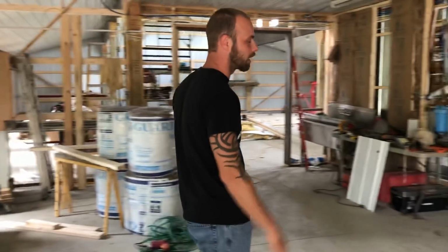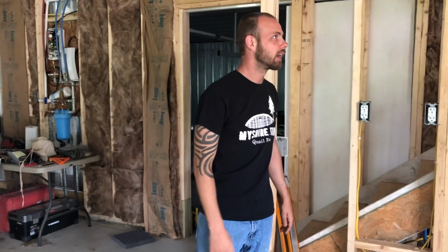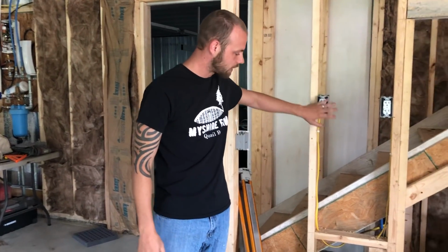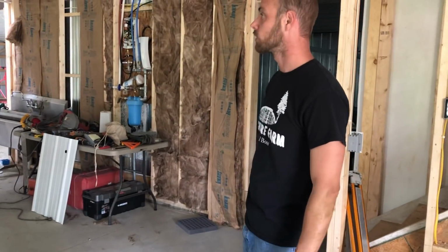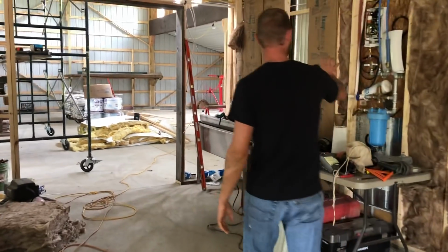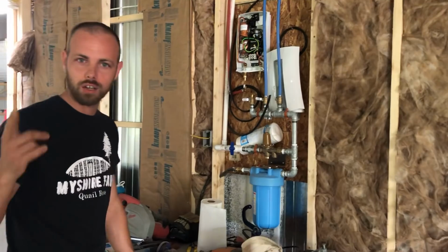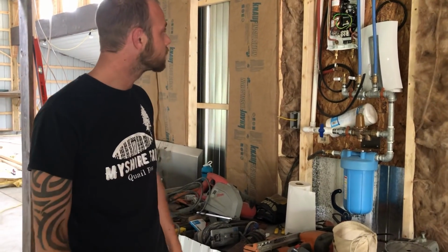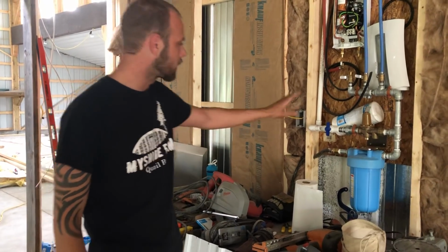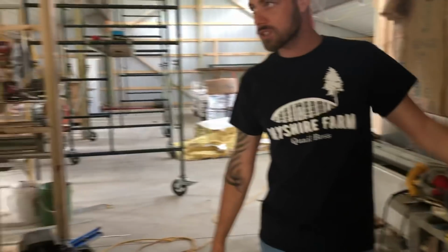And then we've installed, well, I don't want to say we, I've barely done anything. Papa has installed outlets and spigots everywhere, just in case we need them. So you never know. We've got a filtration system here. I don't know if I've ever done a video on our filtration system up there, but it's very, very nice. And then we've got another one here. We've got a 3-bay sink to clean off the eggs for our corporate accounts for eating eggs.